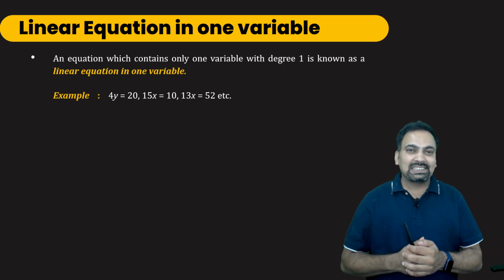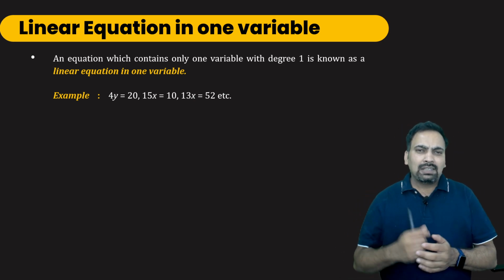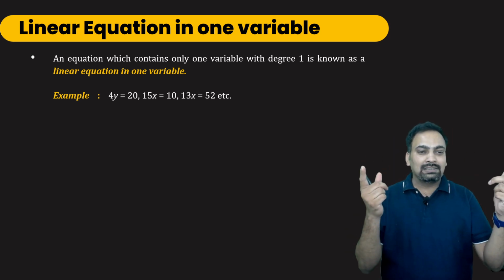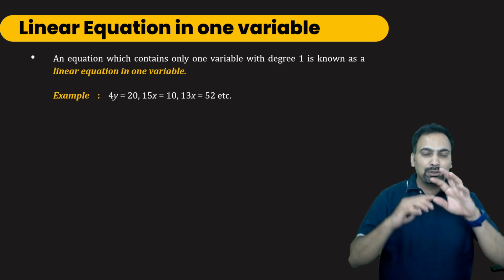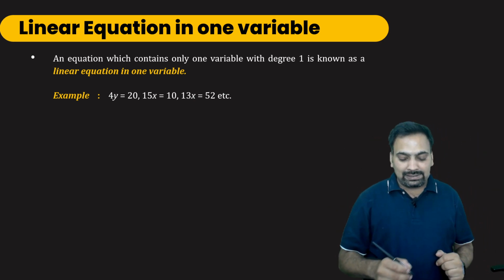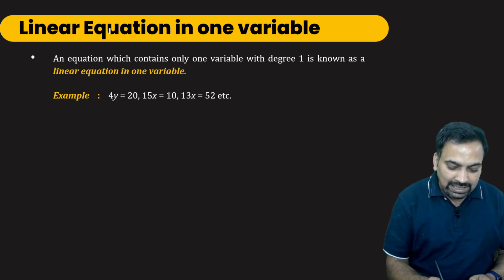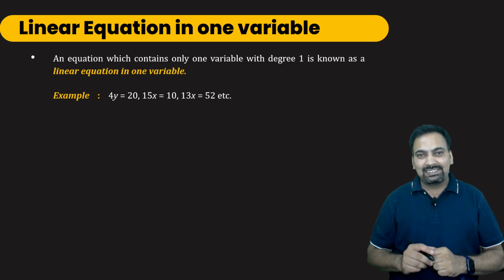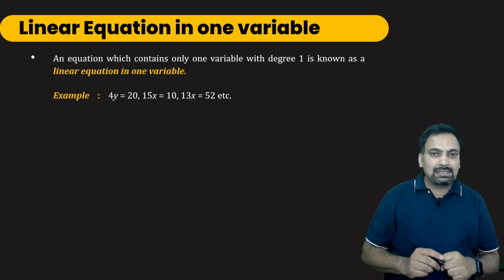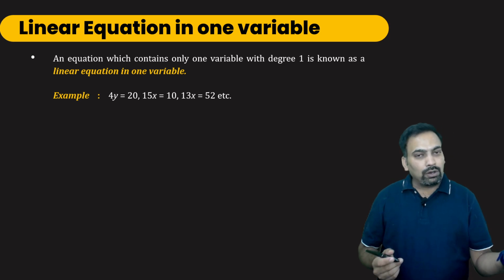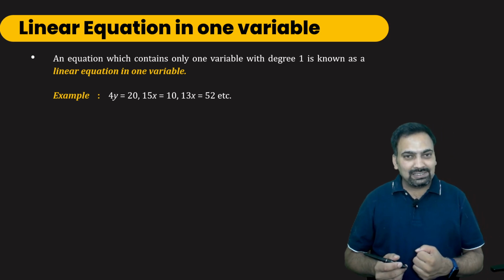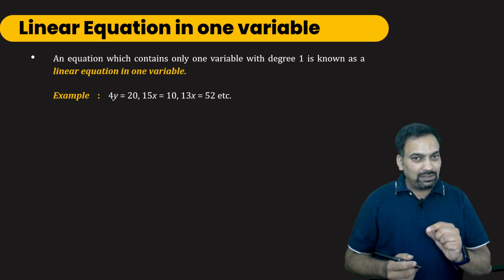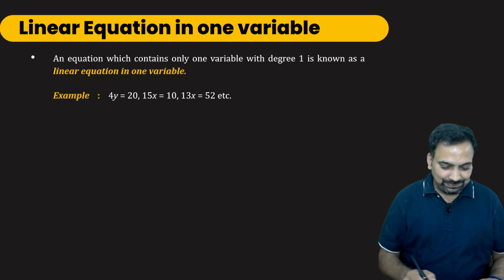Tell me first. A little you remember, I think: linear equation, degree, one variable. So the topic you look at on the screen is linear equation in one variable. This you, I think, learned in class 9th. One variable means only x or only y in the equation, and linear means whose degree is 1. This you remember, I hope.